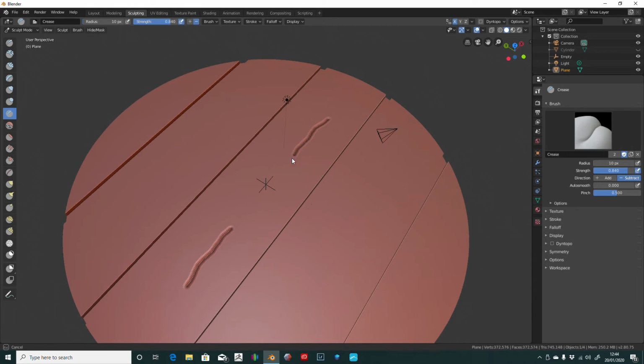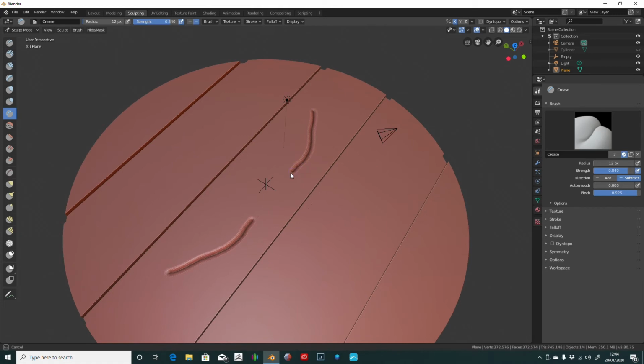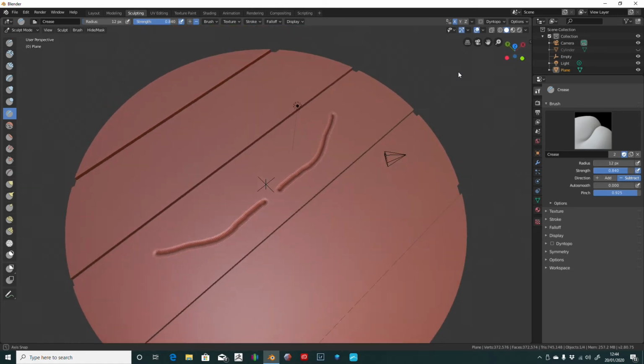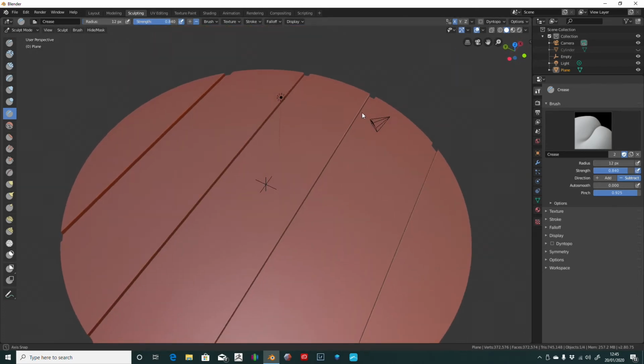This will make it carve much deeper. And I'm going to increase the pinch, which will give me straighter edges. And I'm going to increase the radius to 12 pixels. Yeah, that's good. That's a good size of wood grain. It's going to print nicely and do everything we want from it.